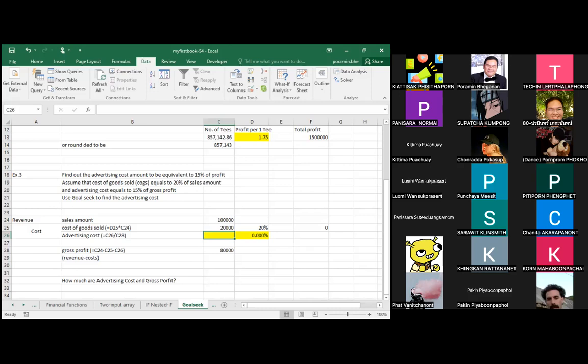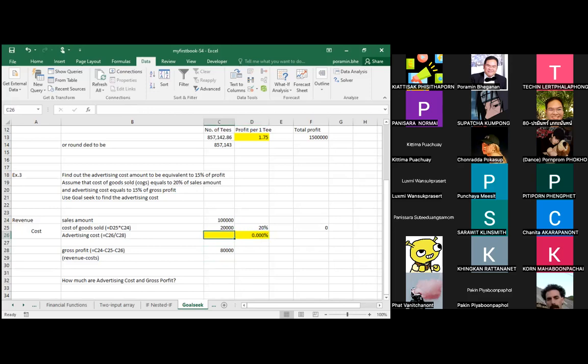So in this one, if you don't have any idea about goal seek, we set things up like this first. When you don't want a circular reference, instead of using a formula that refers to cell C28, you just put in some number. By the way, to calculate the percentage, you divide this cell by the gross profit. It's not a circular reference between these two cells, because you just divide them and put the result in another cell.